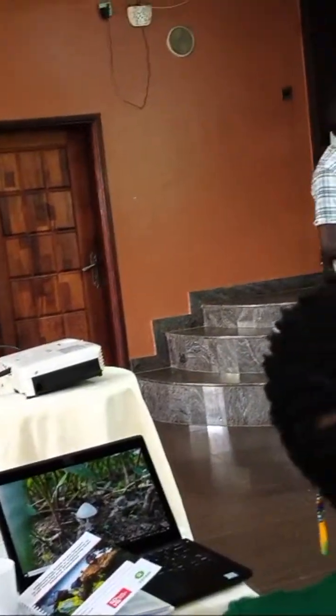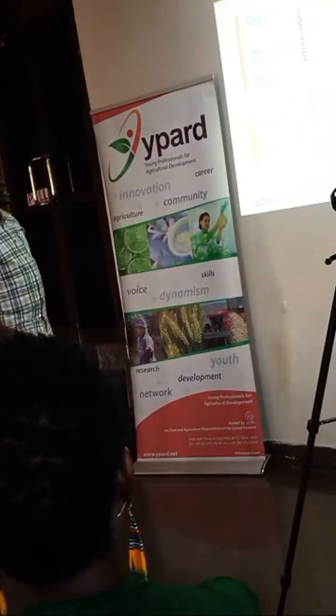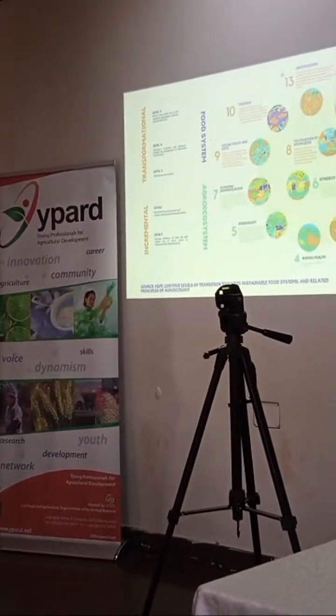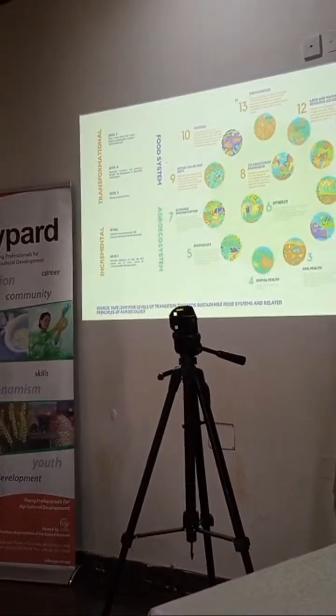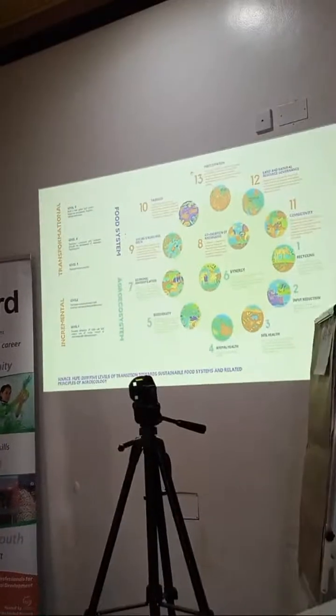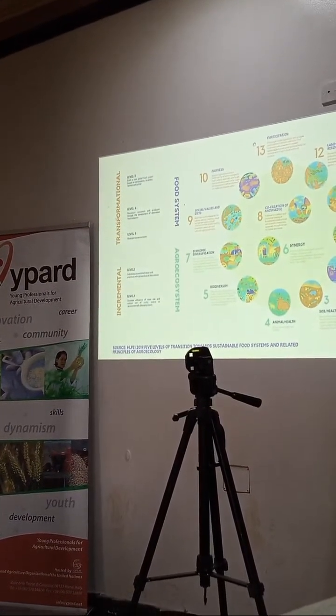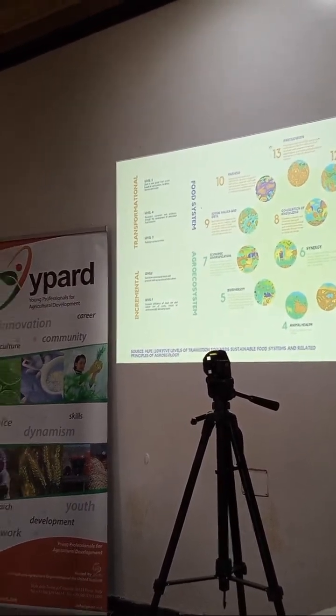So principle number 1 is recycling. I found someone talking about recycling here. Principle number 2, input reduction, soil health, animal health, biodiversity, and I believe these are ones you have interacted with, so most likely they are not new to you. Synergy, and then we have economic diversification. Number 8 is co-creation of knowledge. Number 9 is social values and diet. Number 10 is fairness. Number 11 is connectivity. Number 12 is land and natural resource governance. And number 13 is participation. Yeah. The beauty is you're going to receive this also as part of the handouts that you're getting out of this training.